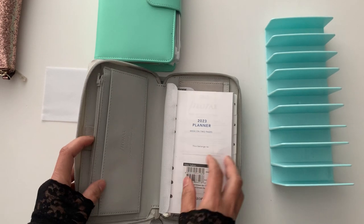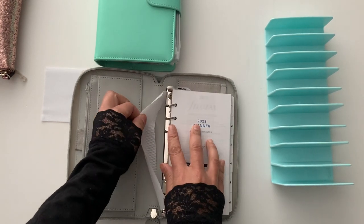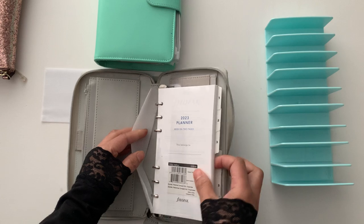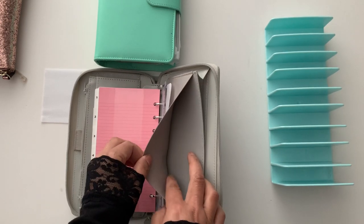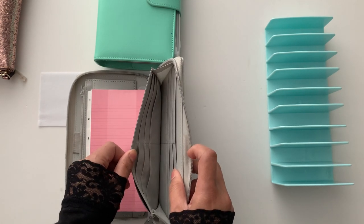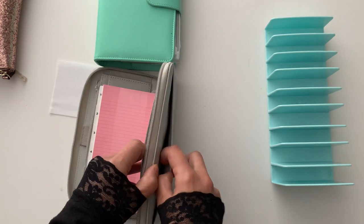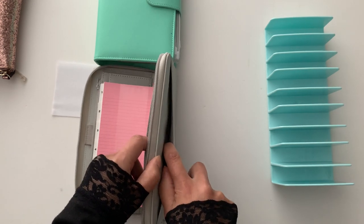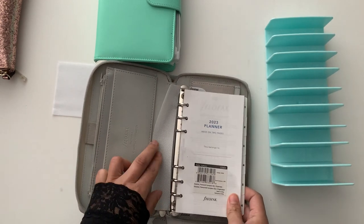Unless I have a sheet here that says coin tracker, I can put them in here. There's a pocket over here, an elasticated pocket here, one over here, and more card slots in there — and a pocket over here that's quite tight. I might just use that for my receipts.